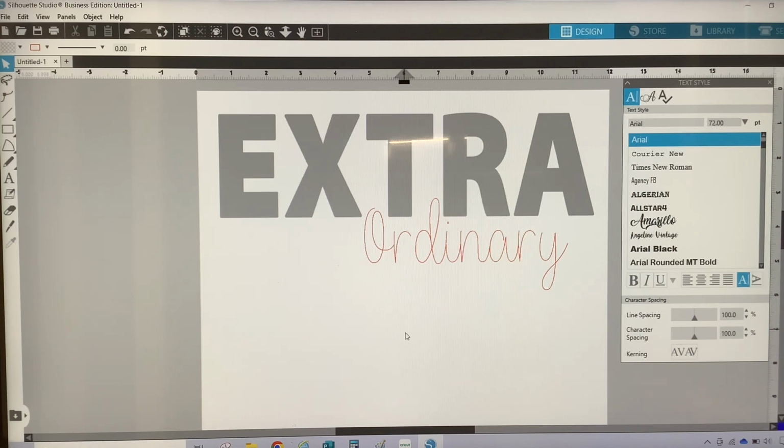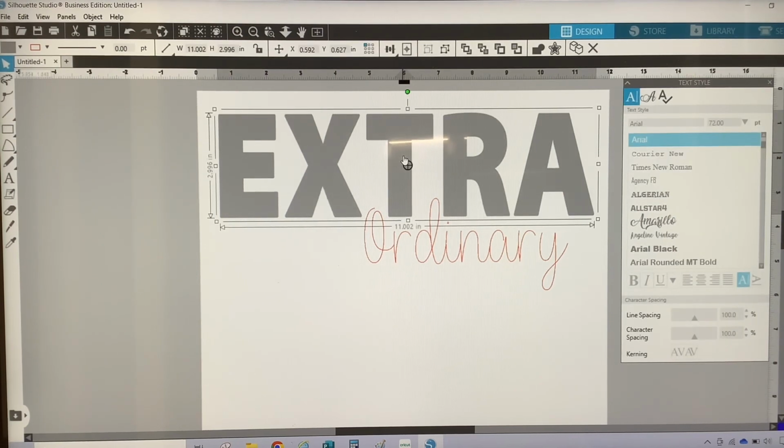Okay, so I want the word extra to be 2 rhinestone colors when I convert it to a rhinestone. So to create the 2 colors, I'm going to add an internal offset to the word extra. To add an internal offset, I will select the word extra, and on the right toolbar, I'm going to select the offset panel.